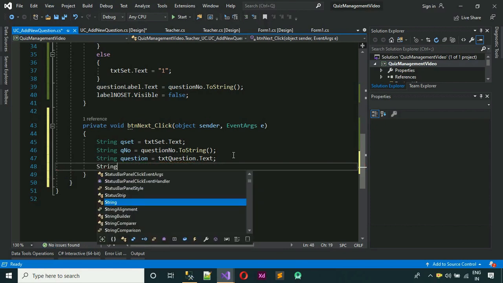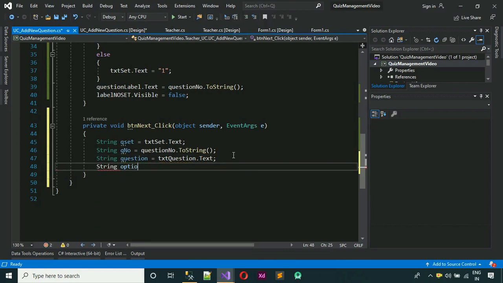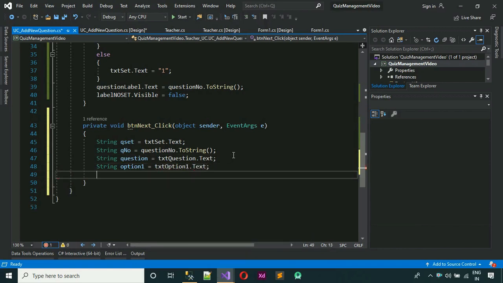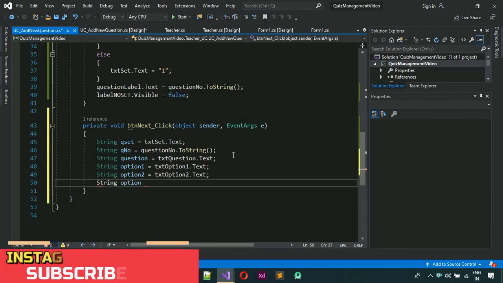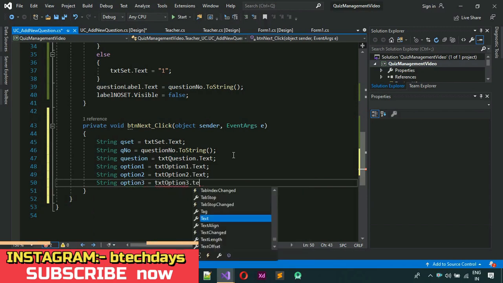After this we have options, so I'm going to name this one option 1 is equal to txt options 1 dot text. The string, we have the second option, so option 2 is equal to txt option 2 dot text. After this we have option 3 is equal to txt option 3 dot text.